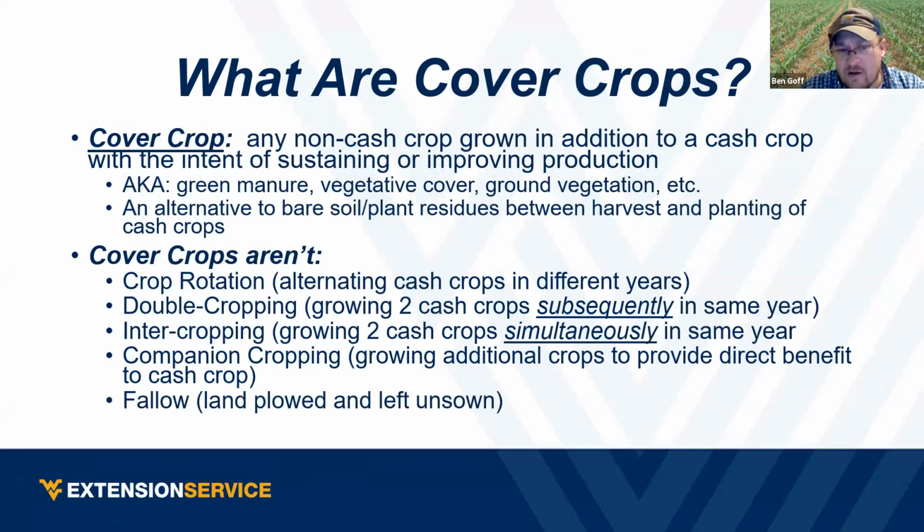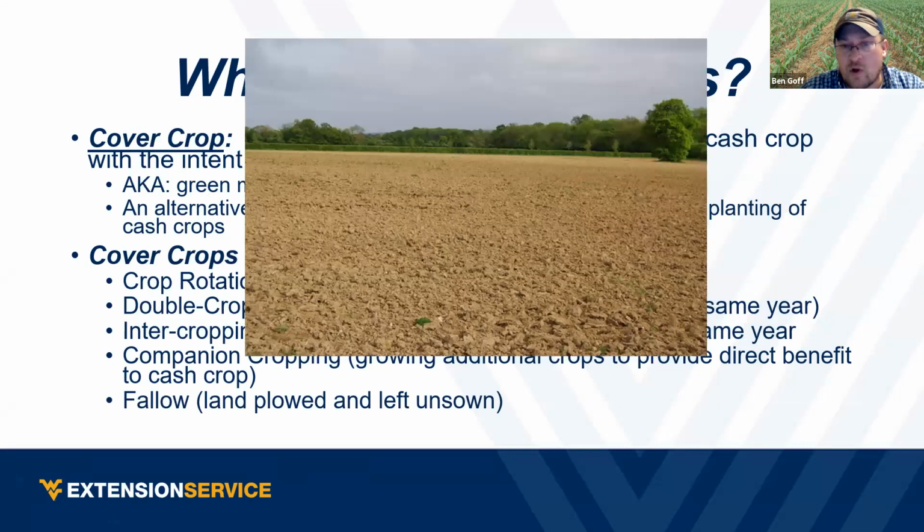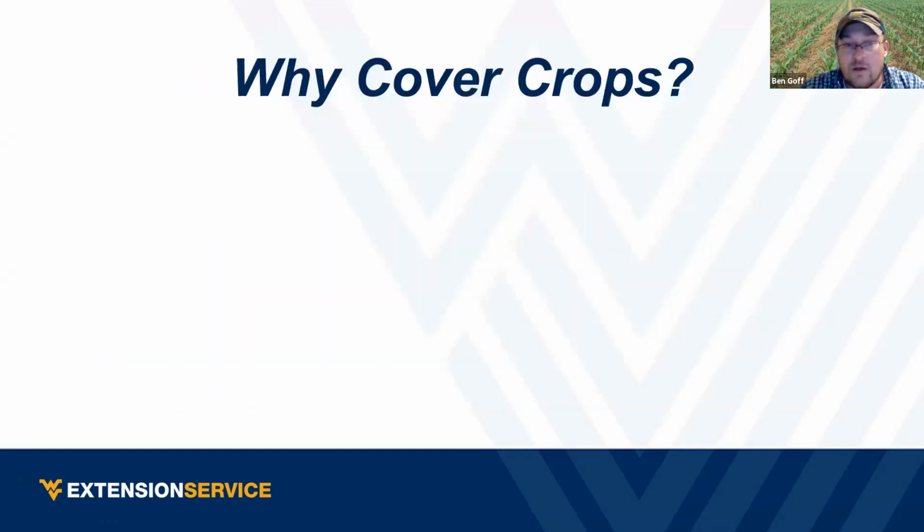And the last one, fallow, that's kind of an old term. People still do it. I still kind of see that. A lot of people say, well, I'm resting the soil. Basically, you would plow that area up and leave it unsown. Just plow it up, let it rest to help moisture and sometimes fertility. That's kind of an old school way of doing it. And truthfully, I don't know how good it actually does. I think you can run into bigger issues with that.